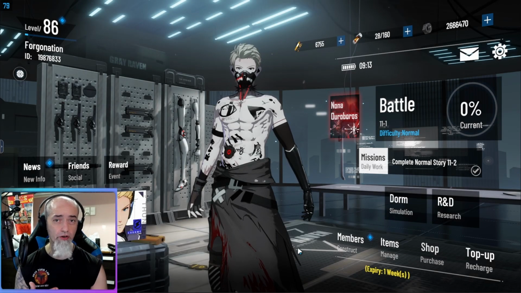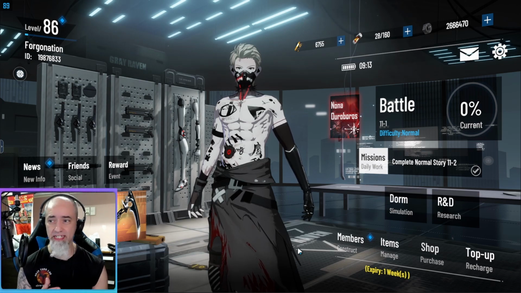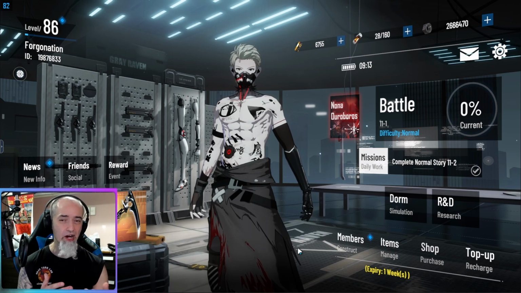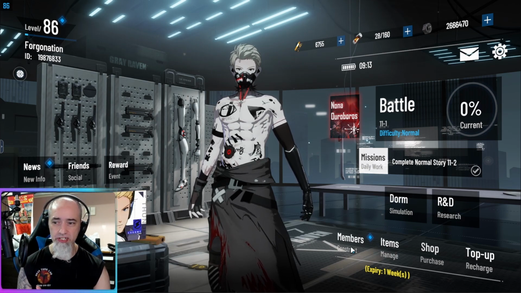This is Forgo, and today we're going to do a few different team compositions against Warzone to see what is the best team if you have S rank Chrome. Is it better to use S rank Chrome instead of A Liv? Is it better to use S rank Chrome instead of A Karenina? That's what we're going to figure out today. We're going to do 3 different team compositions to see which is actually the best for them.